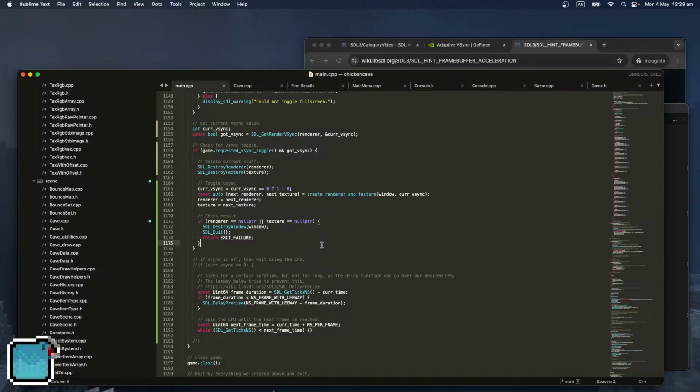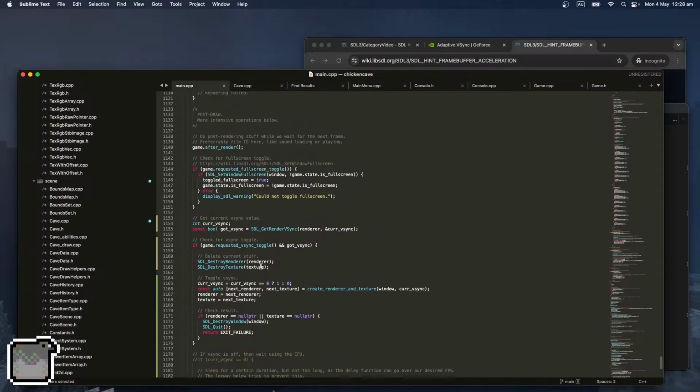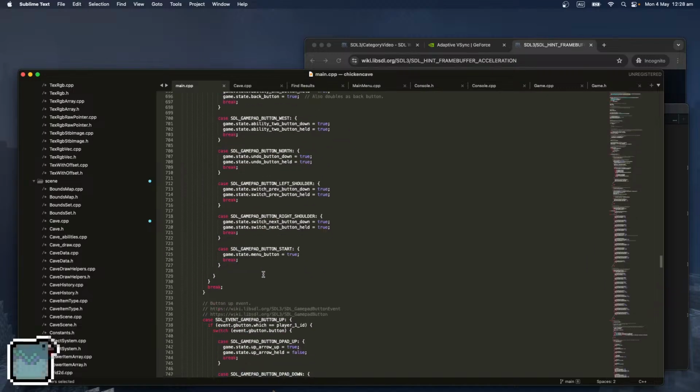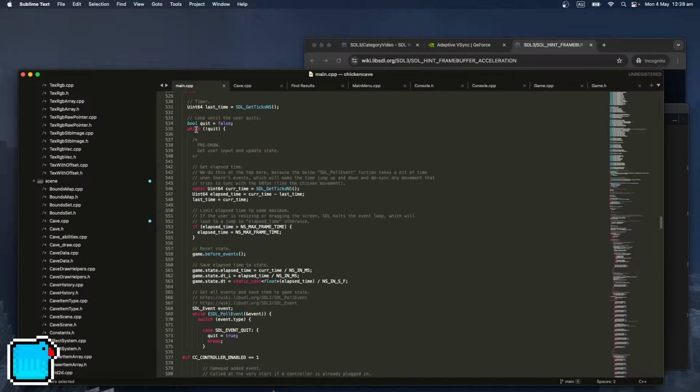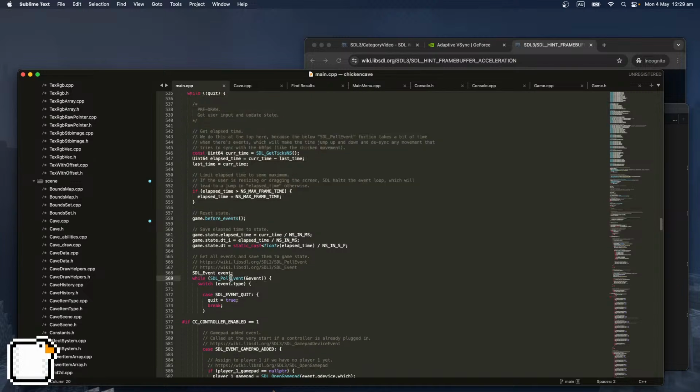Maybe, I don't know. Does the fact that I'm doing a delay precise maybe, so it loops, the next thing it calls is poll event.